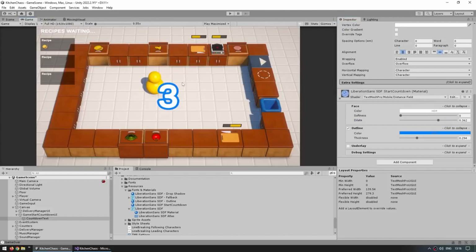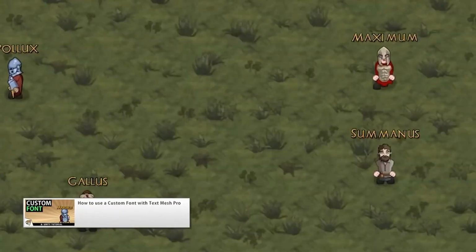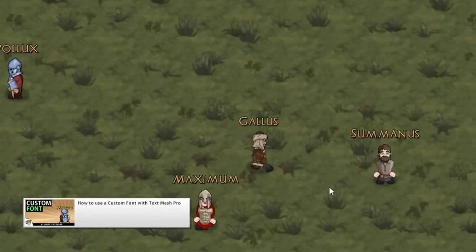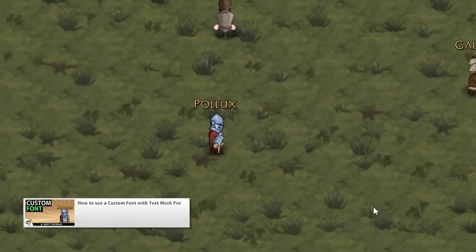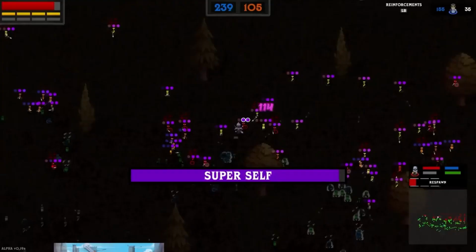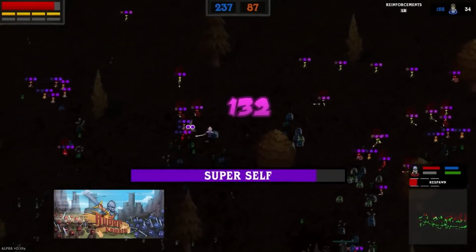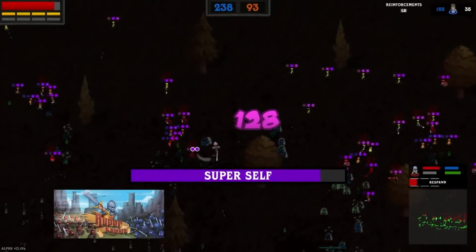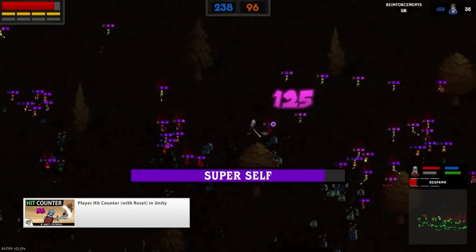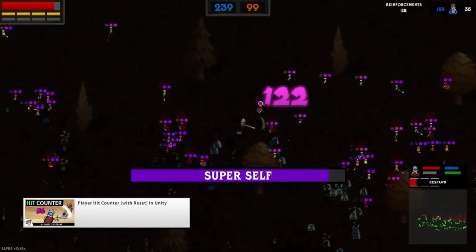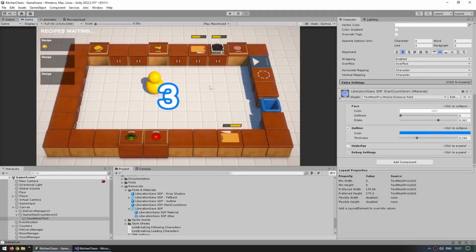Now, if you want, you could add even more effects to this. I made another video covering how to use custom textures in your font. Doing that, you can just import the font directly into Photoshop and edit it with all kinds of effects. For example, that method is exactly what I used in my game Hyper Knight to make the hit counter look really nice. I also have a tutorial specifically on that. So if you want even more custom text, definitely go ahead and watch those videos. But anyways, here we have our countdown text looking pretty nice.